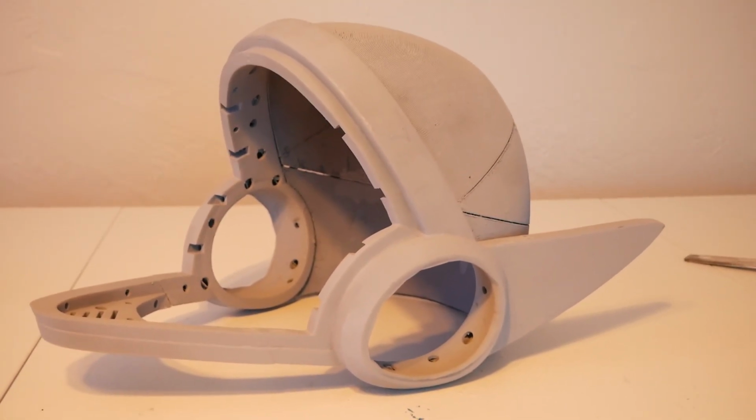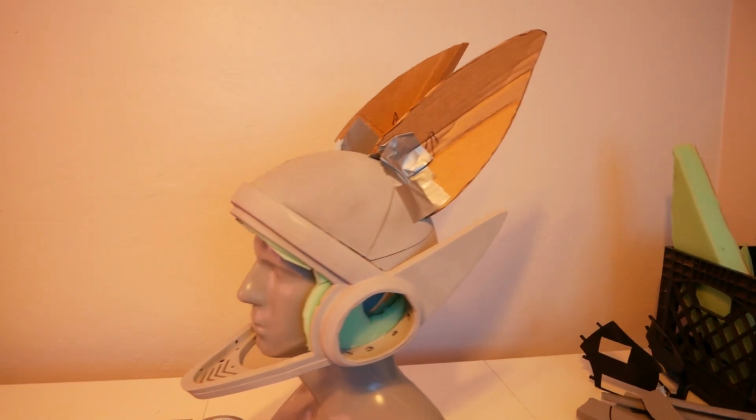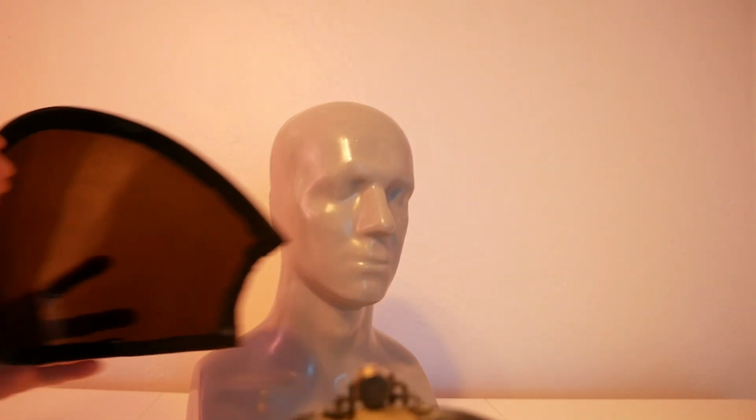Coming up on building a Protogen from scratch, we attempt brain surgery, struggle to fold some cardboard into origami, and put on a cool pair of glasses.